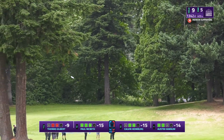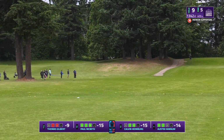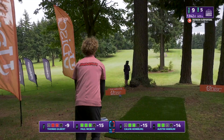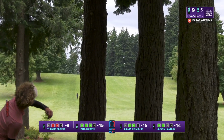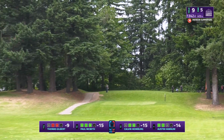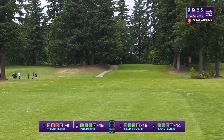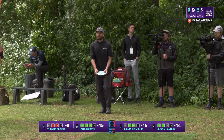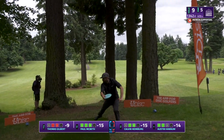No, he's throwing the hyzer, using a little bit of that helping wind. That's just at the short side of where you can be to still consider birdie. Calvin throws a pretty good shot, but as you can hear, the wind is definitely ripping. And again, anything in the fairway is still possible. Yes, definitely.